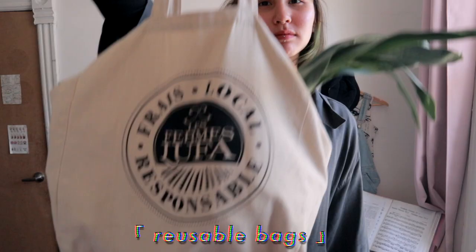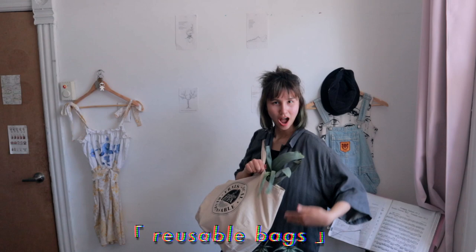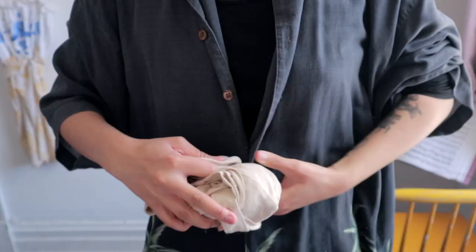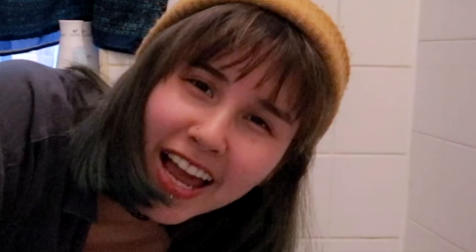I'm sure you all know, plastic bags are extremely unsustainable and they have to be eliminated. The best solution is just to get your own reusable bag. I got mine from Luffa Furns, but there are a lot of different kinds out there. You can find them at your local grocery store, or you can even order them online. Mine is a little bit hard to fold, but if you don't yet have one, well, you know what to do.